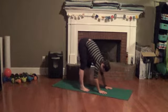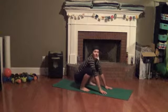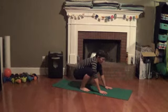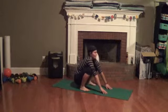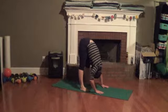Inhale, lift your rear end up. Your knees may not get all the way straight here. And come all the way down. Your heels will probably pop off the floor. Inhale up. Exhale down. Inhale up. Exhale down. Inhale up. Exhale down.